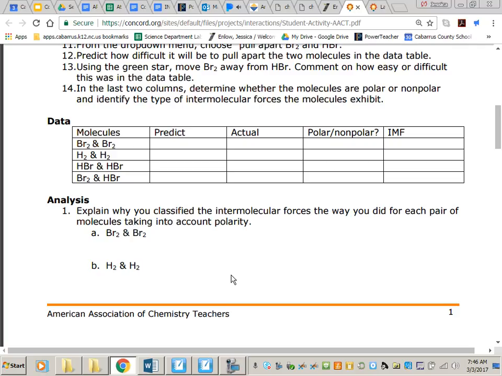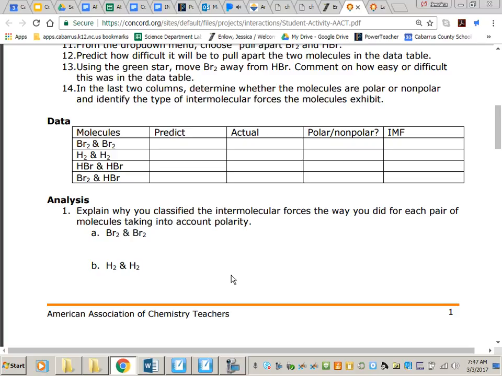So when you get down to HBr, if you had to draw HBr, how would it look? You have an H bonded to a Br, with your lone pairs out here. If you had to assign a partial negative and partial positive, where would you assign your partial positive? On the hydrogen. And the partial negative? On the bromine. If you lined up two HBrs right next to each other, where would the attraction be? Between the bromine on this one and the hydrogen on the other one. So your attraction is between the molecules.